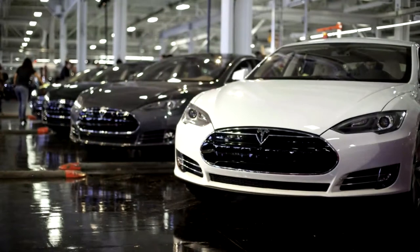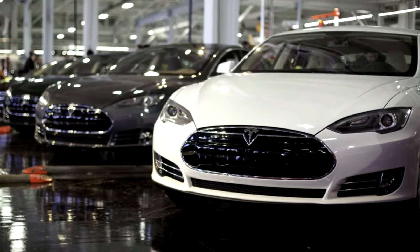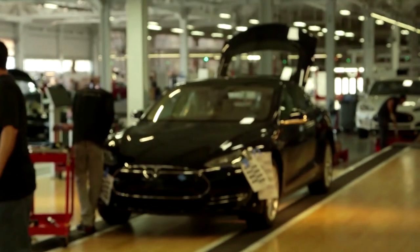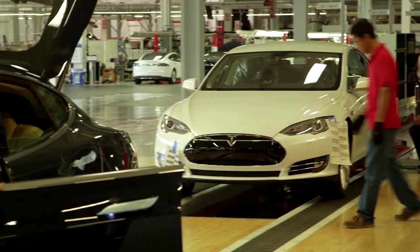The problem was when we started up our plastics paint shop here at Tesla, we looked at a very severe requirement for our pearl white color. Looking at the way we traditionally would paint and understanding that we were a small start-up company with not a lot of money to spend, we engaged BASF to find an alternative way to allow us to use the facility that we had without major changes.